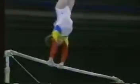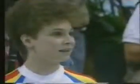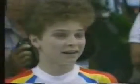Short clear. Shoot front half turn dismount. She really is sparkling, this girl, in the whole competition. She's got a new hairstyle, she's gone curly, it gives her a little bit of added height, and she's performing absolutely magnificently. She's even learned how to smile. And tremendous variety in this routine. This is the catch-off, but before that she did Stolder and Endo on the high bar. And that beautiful dismount. Just watch the landing technique, not a murmur. It's got to be a 10, hopefully.